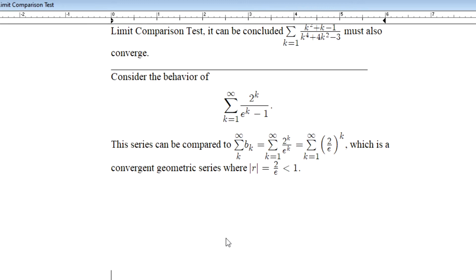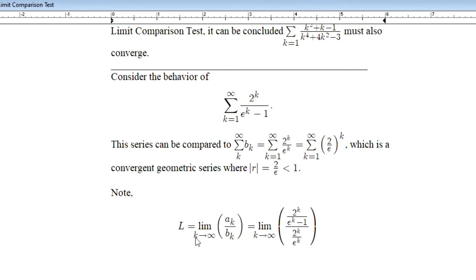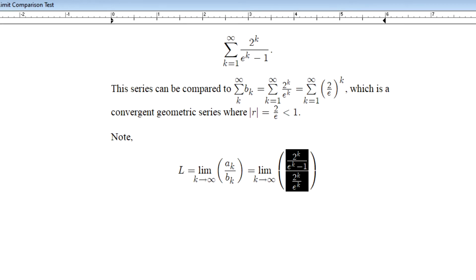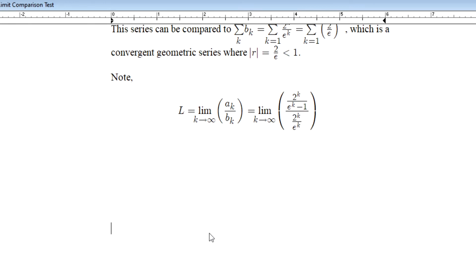All right? What we're going to do now is calculate the value of L. If we consider then the value of L in this test, the actual value of L, the limit as k heads to infinity for the ratio of our given series over our known series, it's going to form again this complex rational form, this complex fraction, where we understand to remove the complex nature in this fraction through algebra. We simply rewrite it by considering it a product, the numerator, with a product of the reciprocal of the denominator.